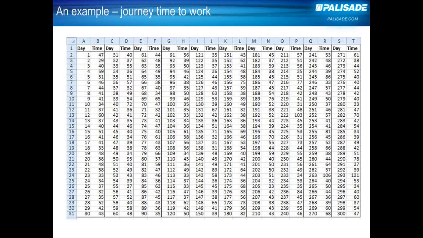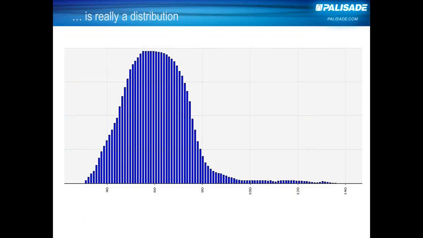If we took this data and converted it into a convenient graph format, it might look something like this. I mocked this up myself, so it's probably not exactly like this, but along the x-axis down here we've got my journey time, between about 30-35 minutes, going up to just over 2 hours on a bad day, and this is showing the frequency of any of those time periods. If I show it down here, this is the average. My average journey time is about 55 minutes, but of course there's a huge amount of variation either side of it.